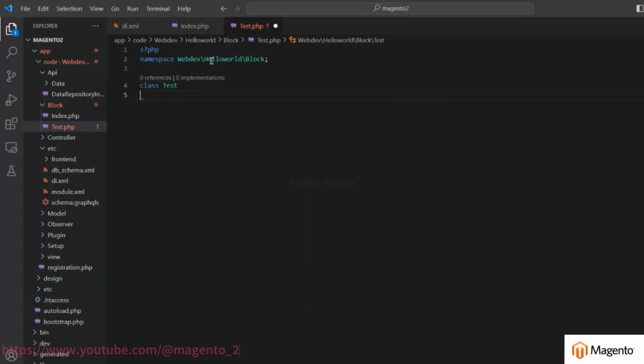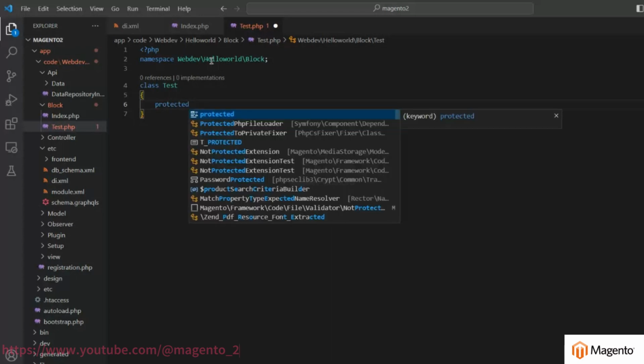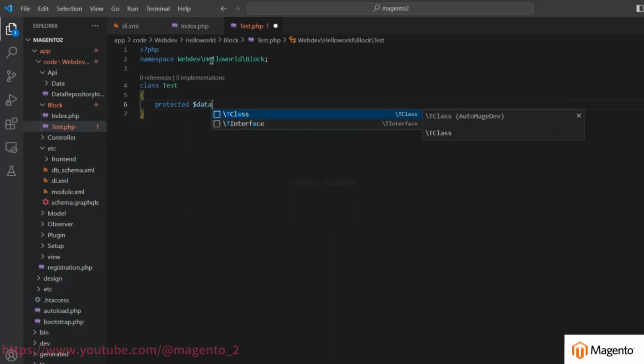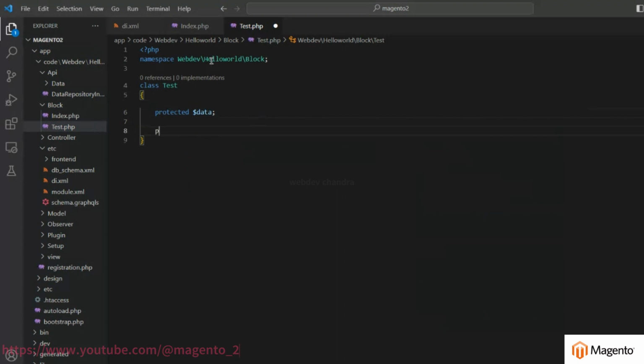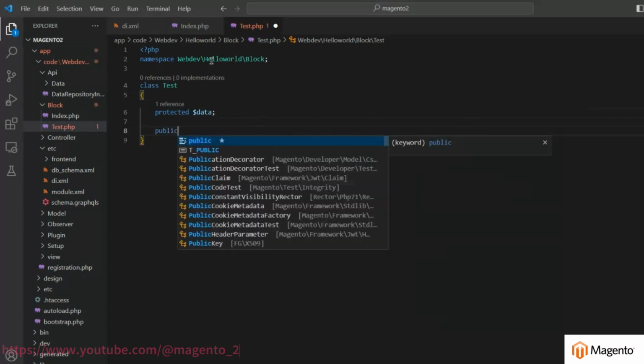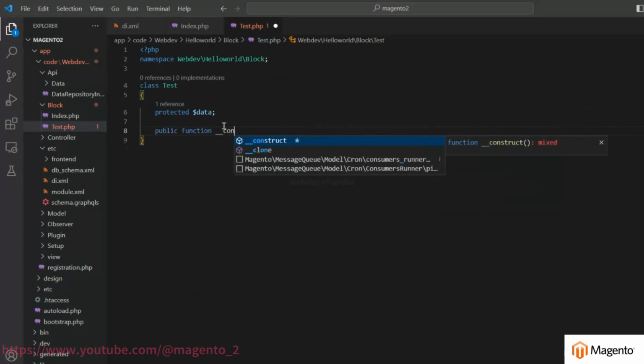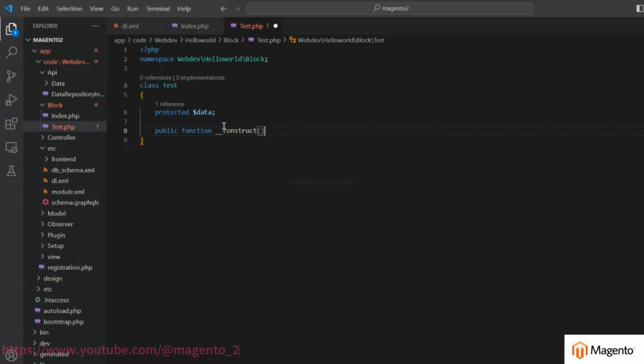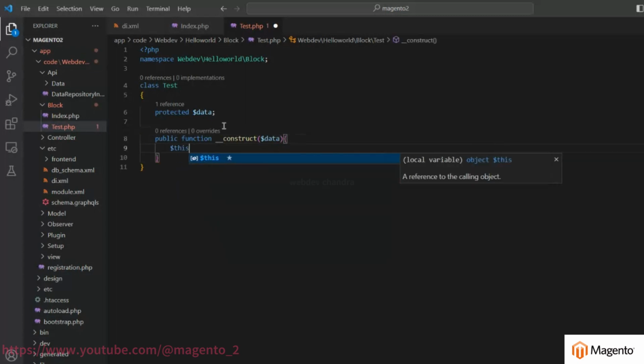Now just add some property, create one class constructor, and set this data in the constructor.